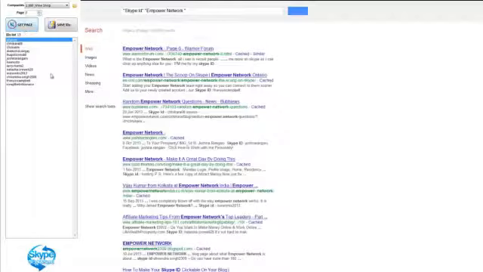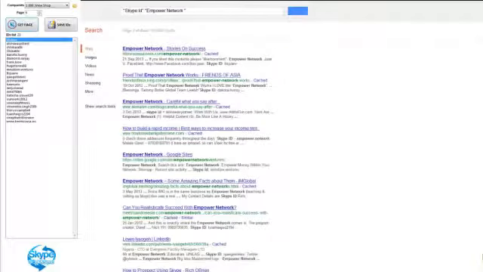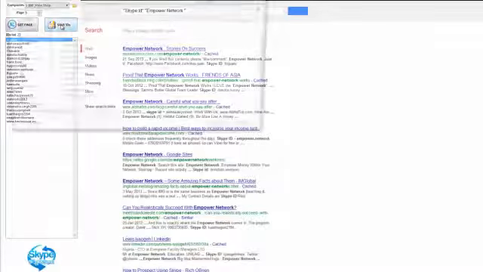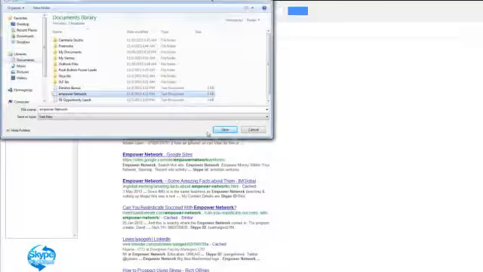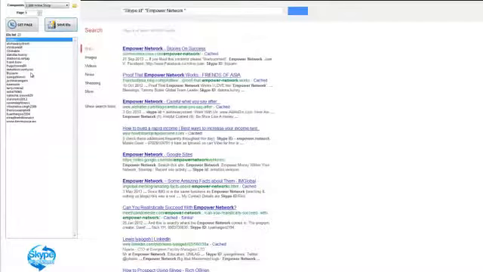So I go to the next page. Now I got 13. I go to the next page. It just keeps going. See, I'm watching while I'm doing this. I got 18. I got 23. I can go on and on and on. And with a company with lots of representatives like Empower Network, I probably would be in the hundreds before the results would stop making any sense. What I do with this now is I just press this to save IDs. Okay, I already had one saved before, so I'll save over it. So now this is saved to my computer.